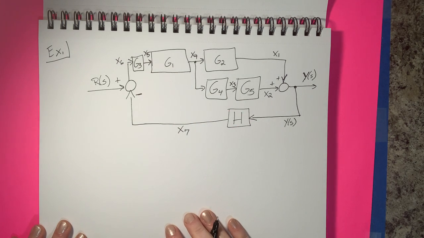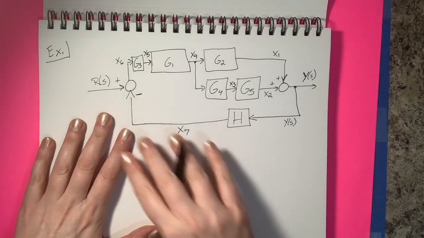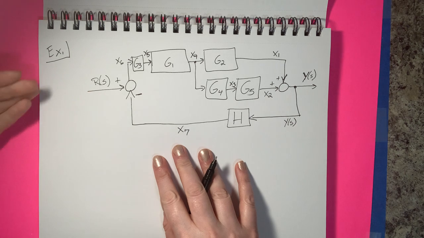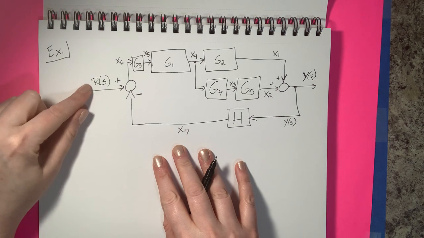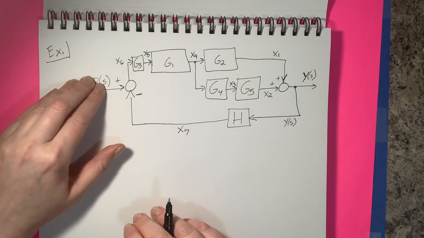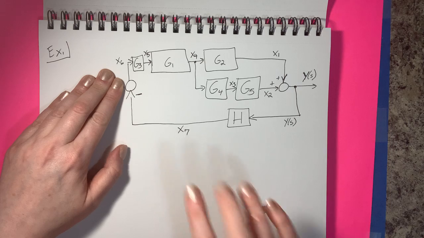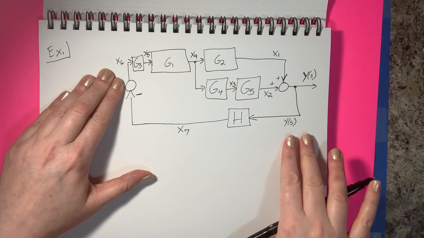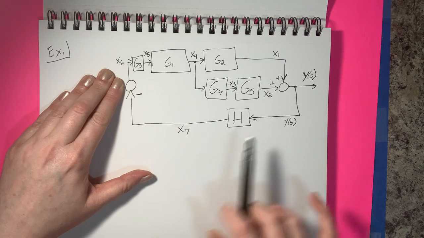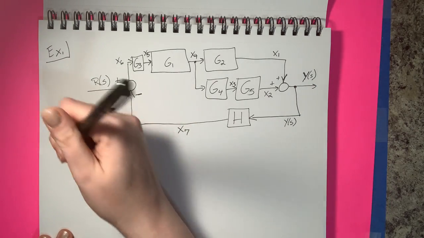Okay, so I expect in this case to have an equation for every line except for R of s, because R of s is our input. It is what it is. We already have an equivalency that we can assume for this guy. We know what it is at all times. So we should have an equation for all the rest of these. So that means that we're going to have 8 equations. Okay, we have x1 through 7, so that's 7, and then we have 8 from the Y. All right, so let's get started writing those equations.